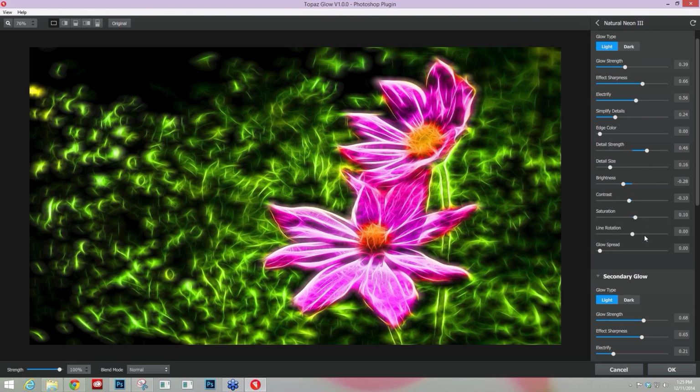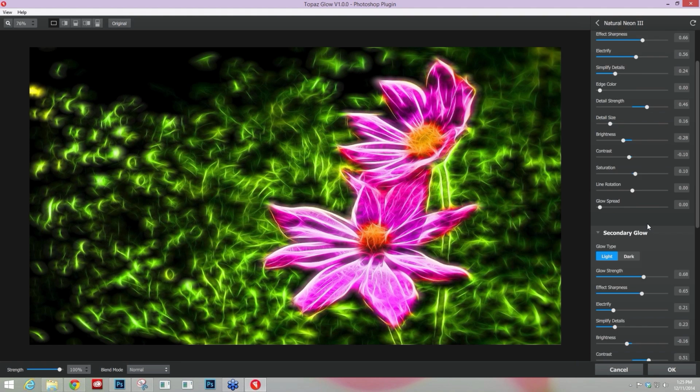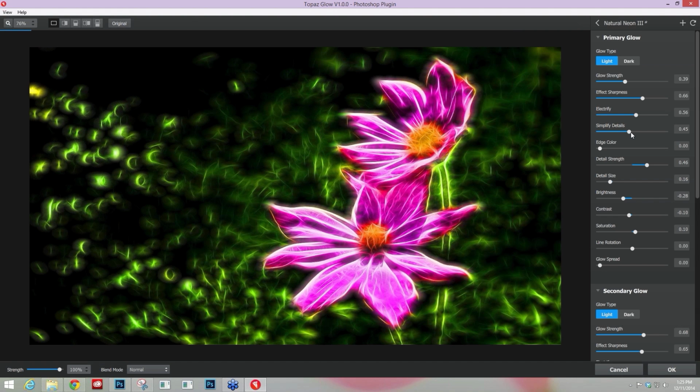And here you can see all of the different adjustments that are creating this preset, and you can just come in and individually change some of these. Just to give you a quick tip, to get rid of some of the overall detail, just come into your Simplified Details slider and take that up. And you'll start to get rid of those smaller details, or less strong details, and it'll just keep those really strong lines within your image and let the sharp areas of your image start to stand out like you see here.